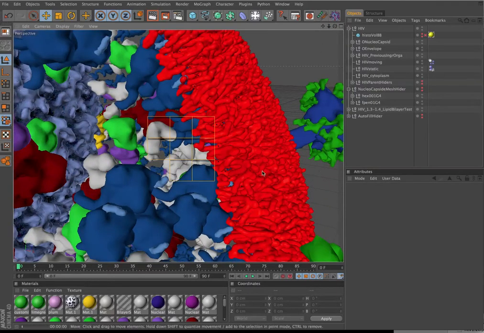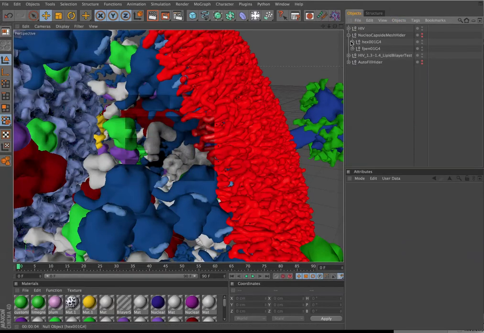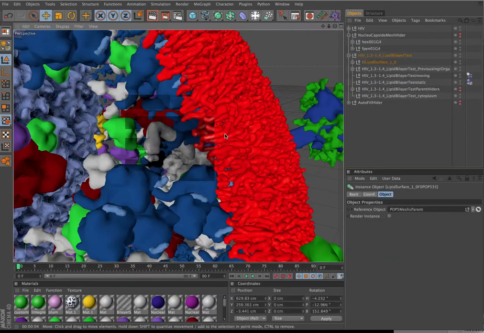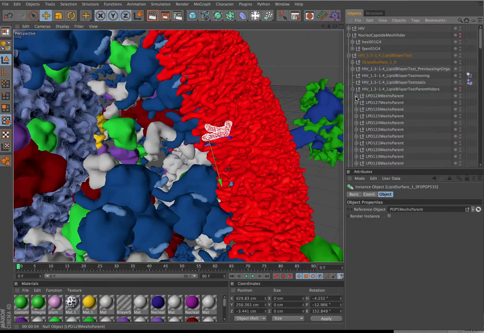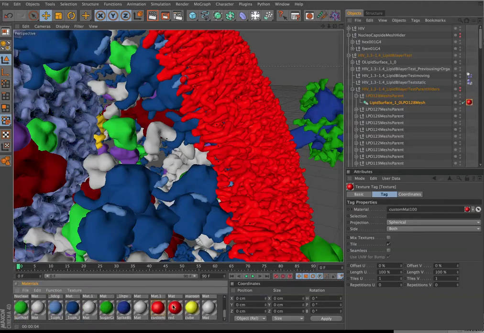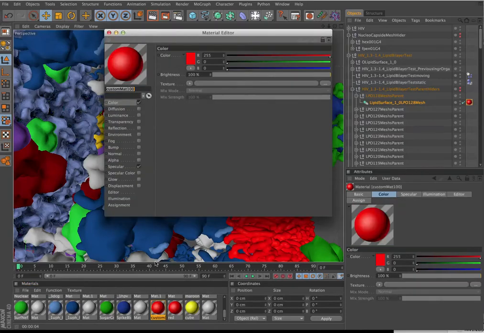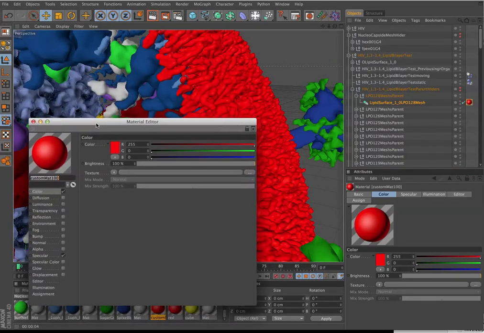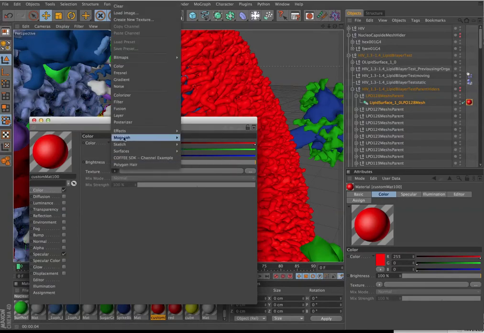So we've got this kind of ugly red default colors on them. And if I go into the hierarchy for the lipids, and I actually select one of the lipids, I know that its parent meshes are holding the color on them. So in Cinema 4D, I can select that, and then in the Material Manager, so you do the same with the Hyper Shader in Maya and the Object Manager in 3D Studio Max, I can find the color for the lipids, and I know that I played around with this earlier.